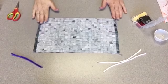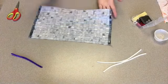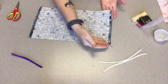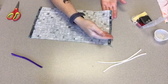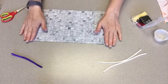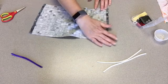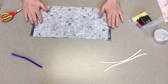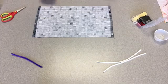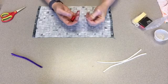Time to sew. If you'll notice on the fabric itself, I've taken and folded over the edges of the 2 short edges and ironed them, so you already have your first stitching line already prepared for you. So let's go ahead and sew that. I am going to use red thread.